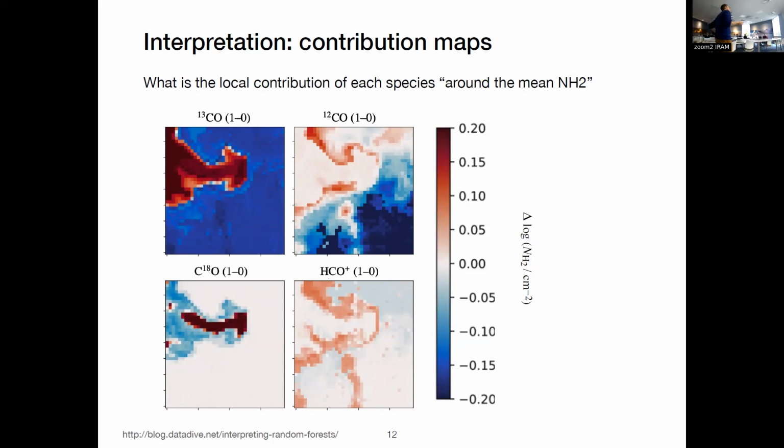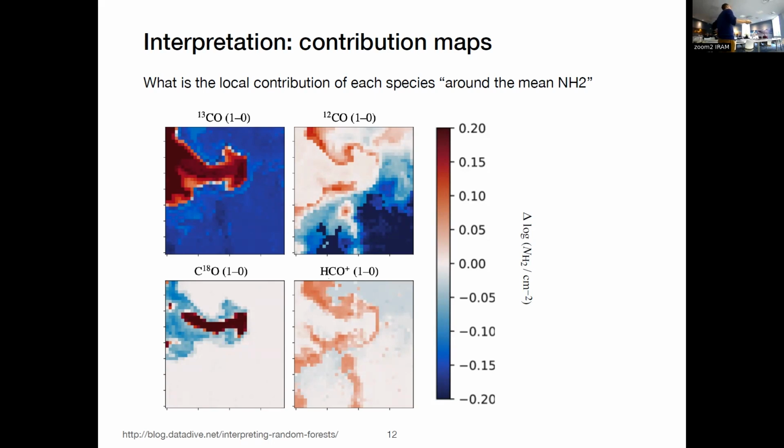The 13CO traces most of the column density of gas. 12CO is not very important where 13CO was important. It's near 0 here because it's optically thick, so it's not measuring the column density. It's measuring something else, probably the temperature. You only see the surface, but when it becomes less optically thick, it starts to have an importance. It's an important complement to 13CO because where 13CO you don't see anymore, it takes the next step to give the column density in regions where 13CO is not there anymore.